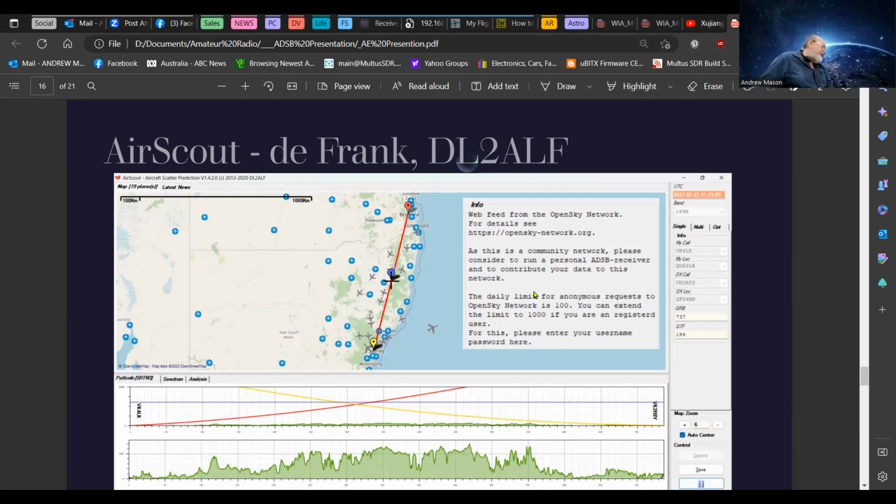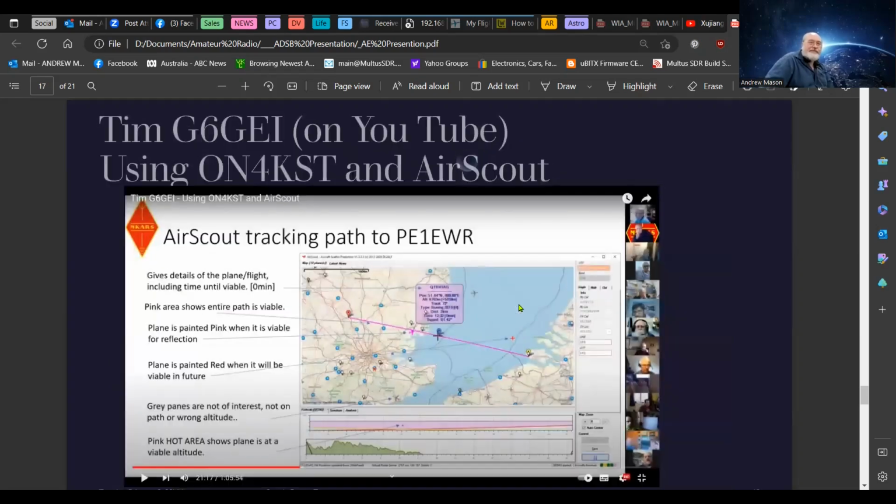The other thing, which I think is a little bit different to what they say, is if you feed your Raspberry Pi receiver into their network, which isn't hard to do, you get more than 1,000. I had this running all day today, and I had more than 1,000 coming down, and I didn't drop out. So if you join their network and feed into it, you get pretty much unfiltered access to tracking where the planes are.